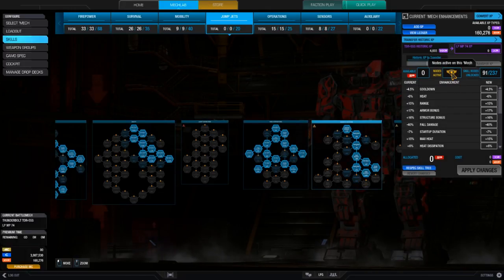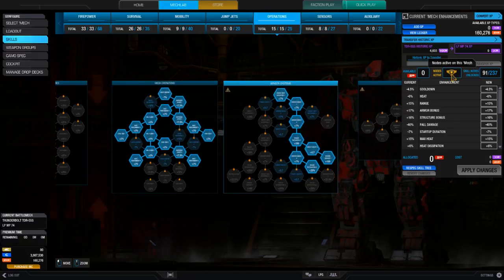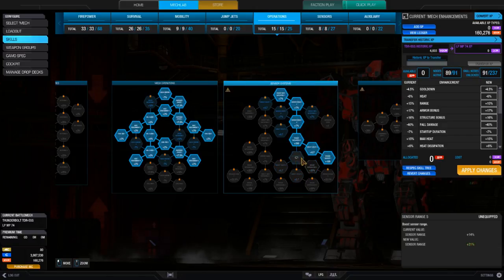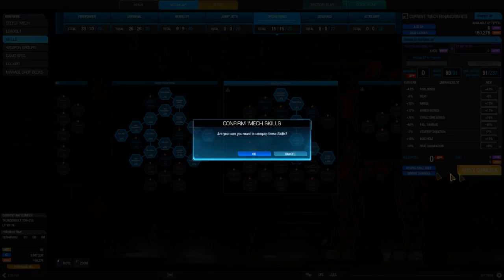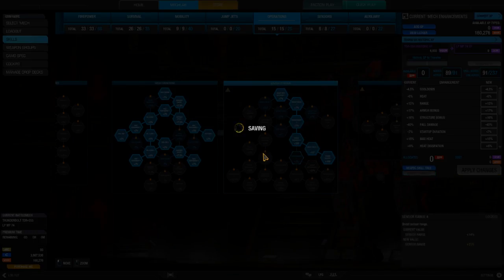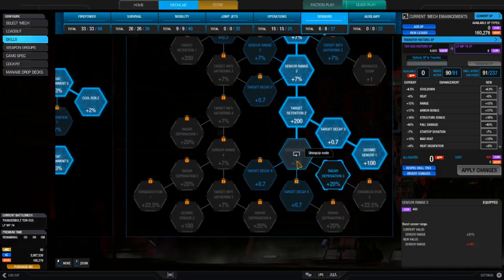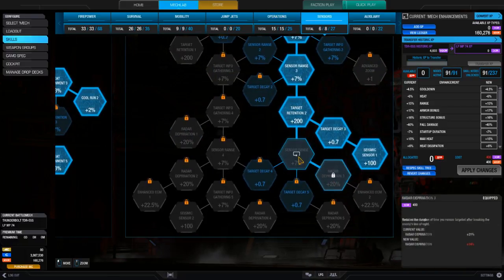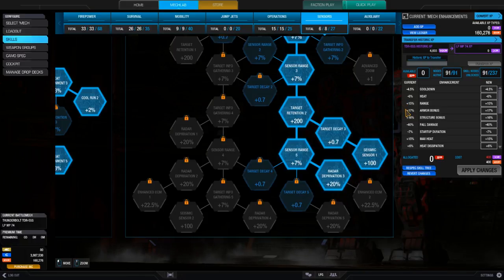Modes active. So I am actually fully, quote unquote, mastered at this point. So I can actually refund and then apply changes. Should give me back skill points. Oh, it did not. So that's something you have to be careful about. That's something I've never really noticed before.